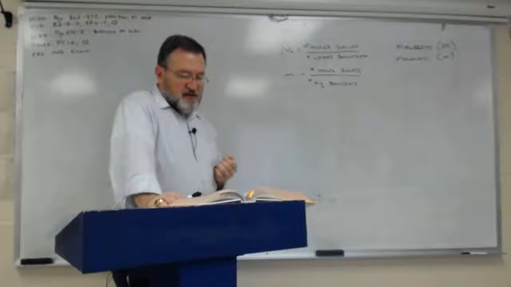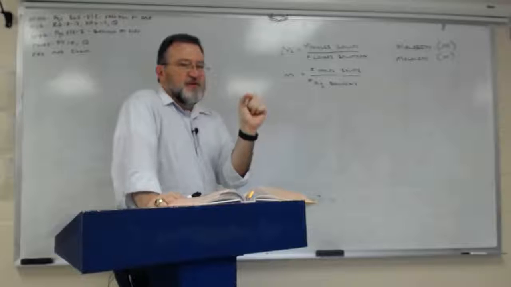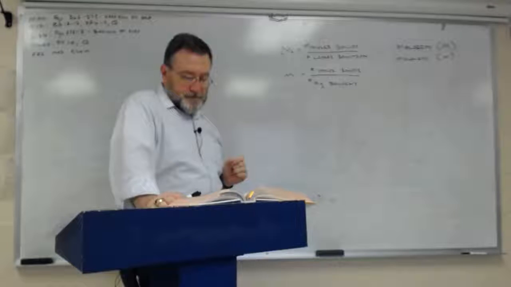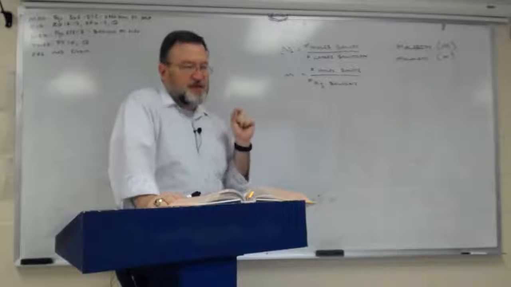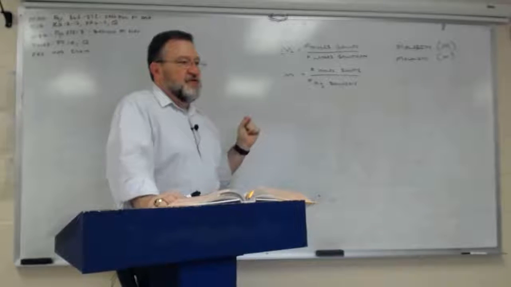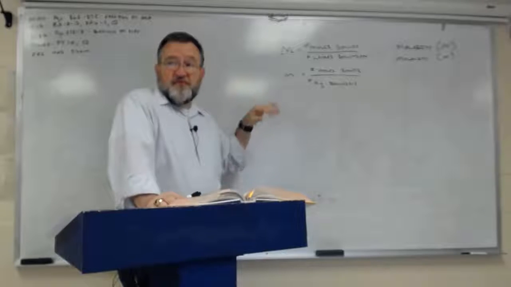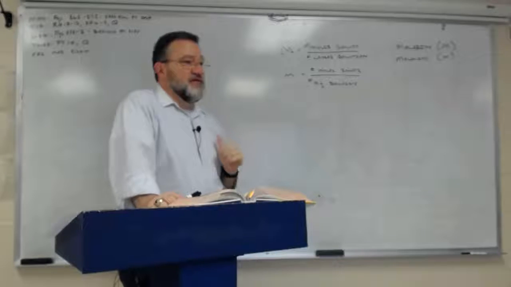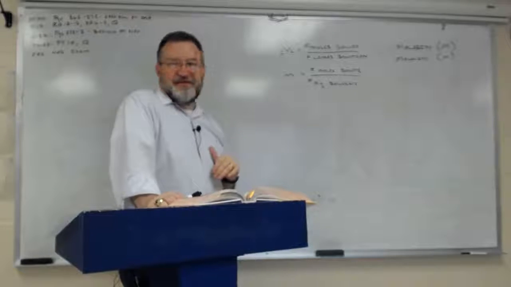And C, 65.2 grams of lithium bromide dissolved in 750 grams of water. What's the hook here on C? What are they testing on C that they didn't test on B? We have to figure out which is a solvent, which is a solute? No, they're both grams. So what piece of information did we need to figure out 125? We needed to figure out the molar mass, right? So mass divided by the molar mass. In C, don't you need to figure out what the chemical formula for lithium bromide is? Because you can't figure out the molar mass of lithium bromide if you don't know the formula. What would it be?